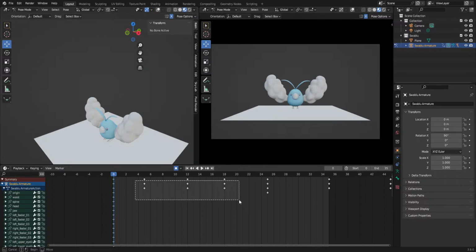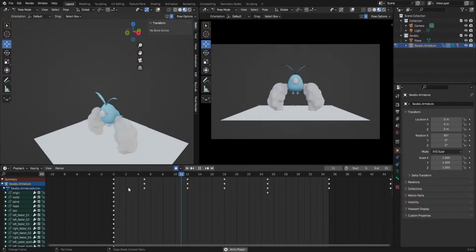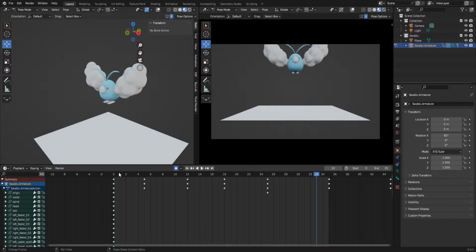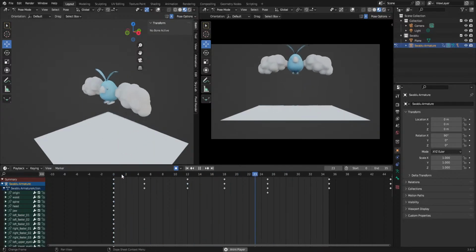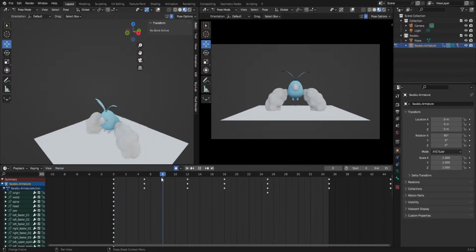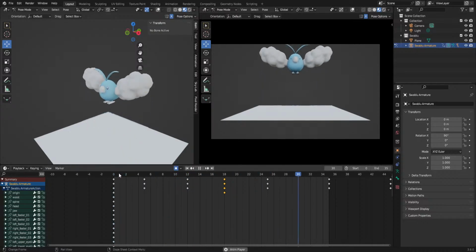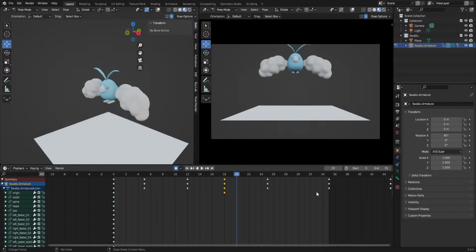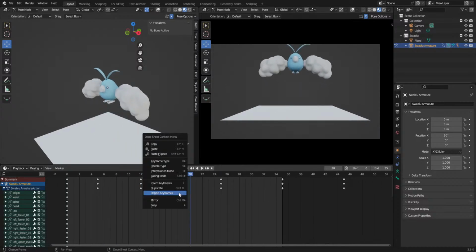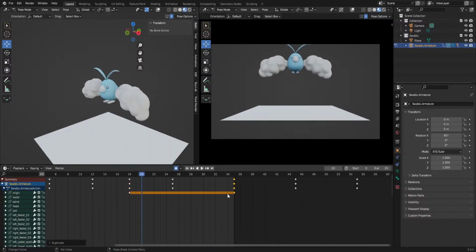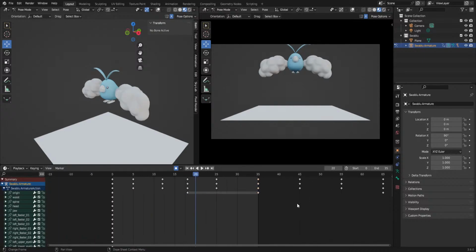The wings here are not working right. I think this needs to be faster. Oh, I know. That actually gave me an idea, because it was reacting to this origin movement.